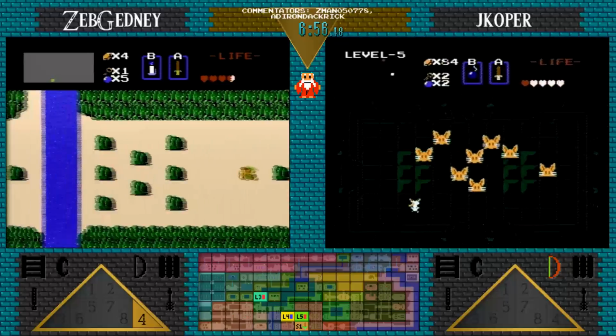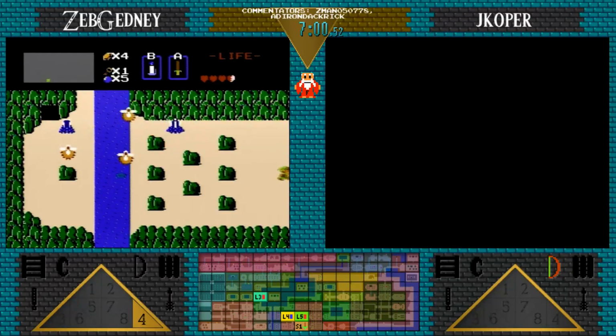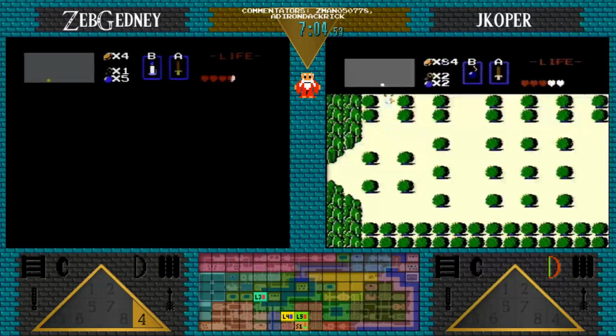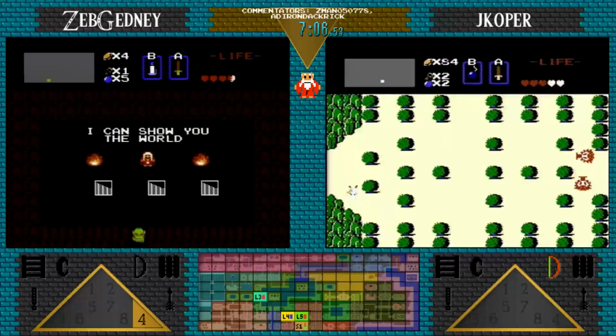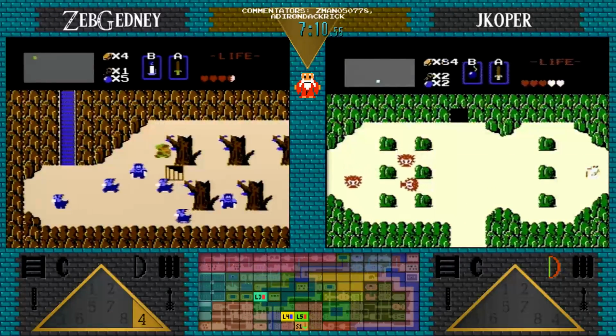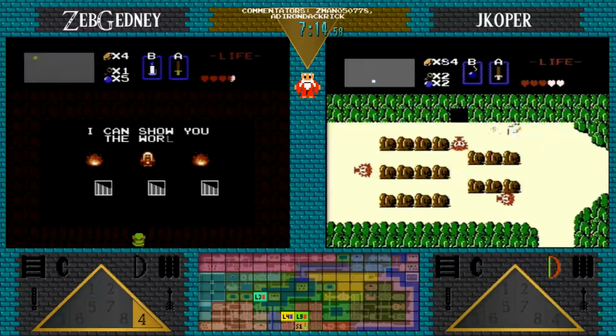Oh, and ZebGedney going back to the bomb shop, picking up some bombs. Is he going back into level 4? No, interesting call there. He was not bomb blocked from getting anywhere further in level 4 from what I saw. Just probably overpowered at this point. Probably figured it was best for him to cut his losses. Level 4 is right close to start.